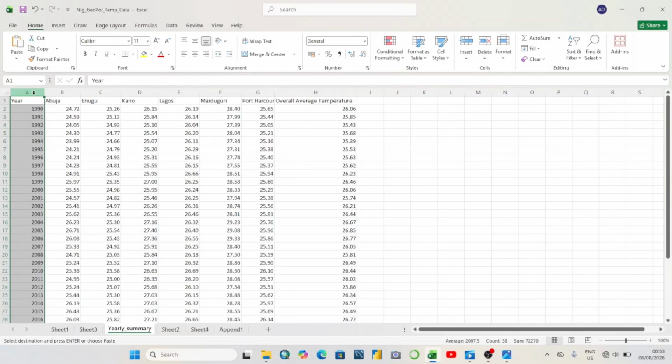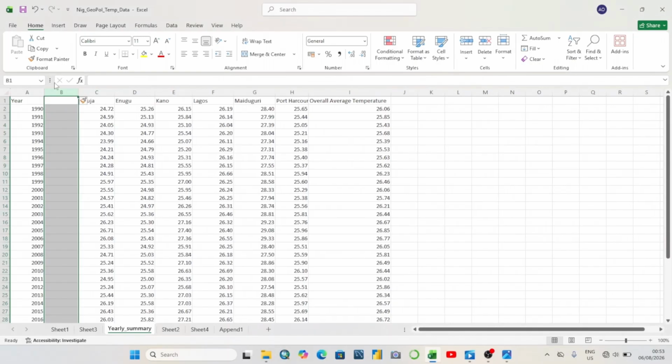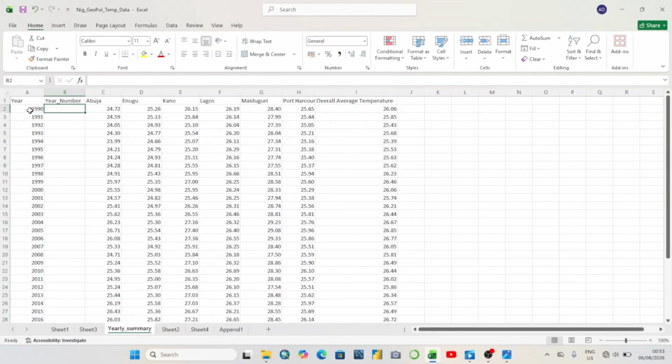So to include a separate column, I will click on the B column, the second column, right click on it and click on insert. I will rename it to year number. To convert this to a number series starting from 0, this is the formula I'll be using.